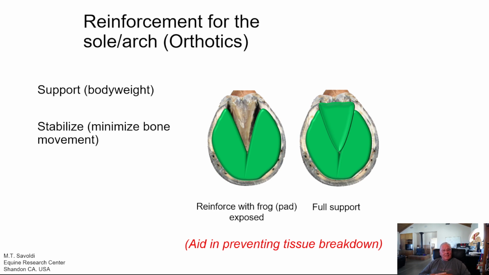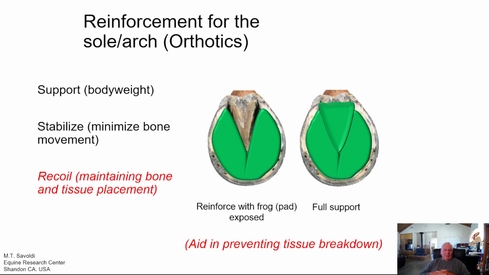Shearing effects. Look at a laminated course. Look how much movement is taking place in a laminated course. It's the last thing you want to see. So you want to stabilize the bone movement as much as you can. This is going to prevent the sole from overflexing. It'll allow it to flex, but not overflex.